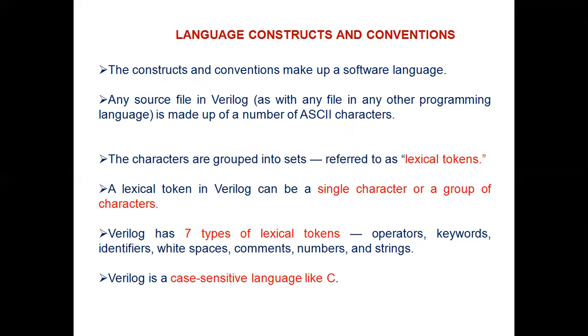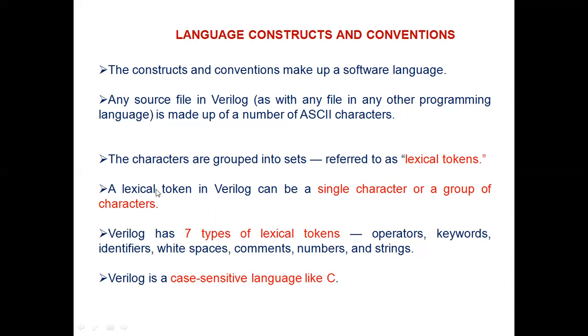In the last class we discussed these lexical tokens, just like words in the English language. Whatever characters we group into sets, we call lexical tokens. A lexical token in Verilog can be a single character or a group of characters.